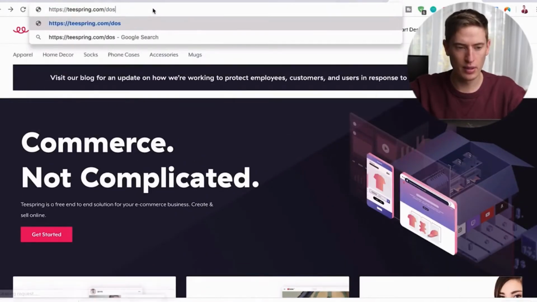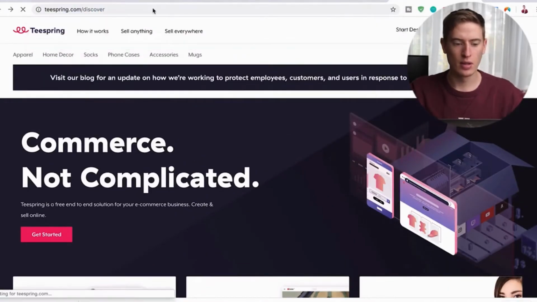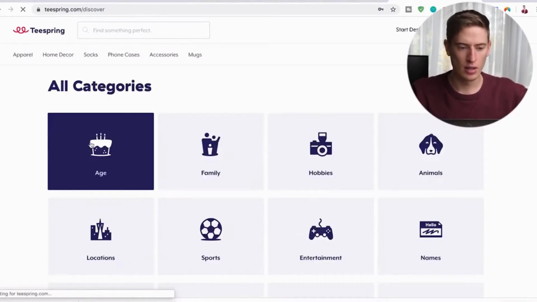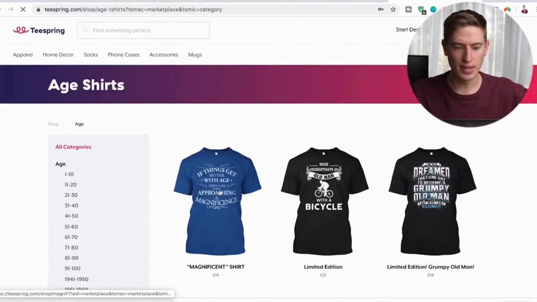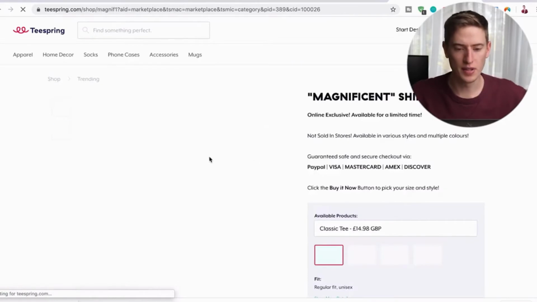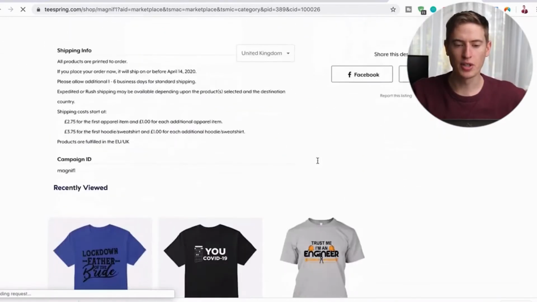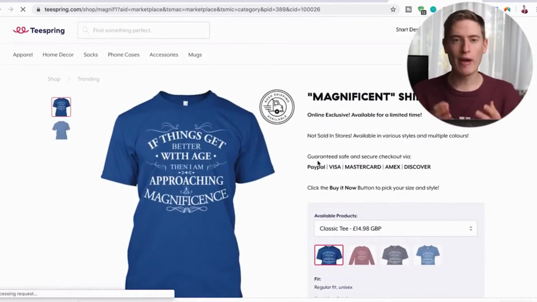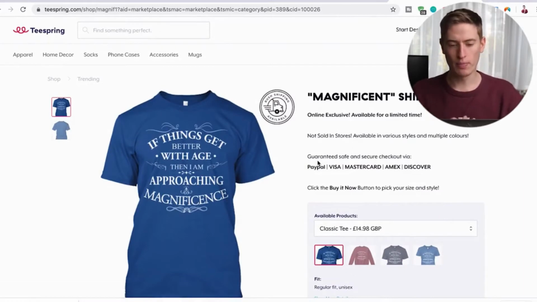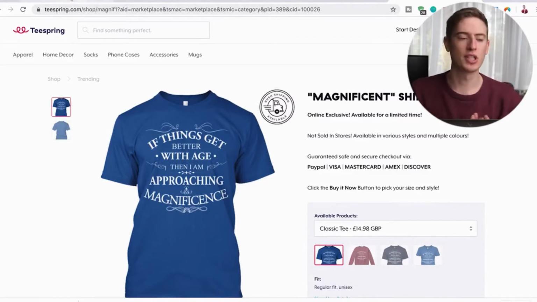It will look like one of these basically. Now obviously it's not going to be this design, but it will look like this kind of page. And it's super easy. They give you everything you possibly need. You've got the link, you've got the infrastructure, you've got the shipping. They do everything for you. So just to make our lives easier, we're going to be using Teespring with this.